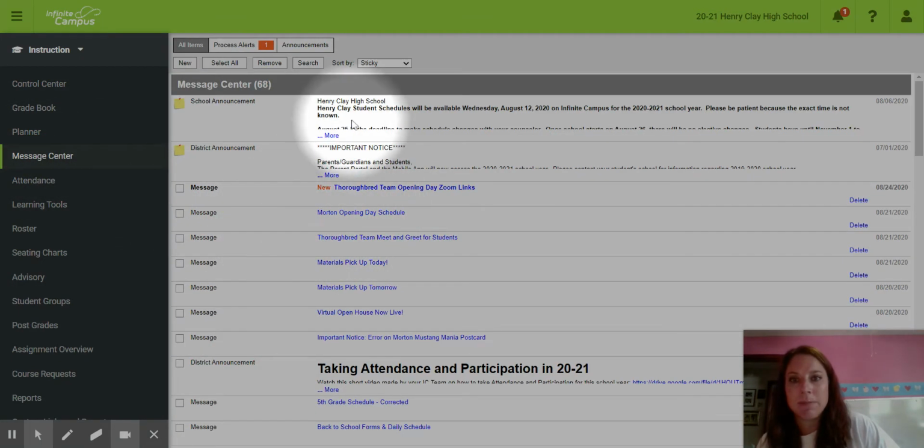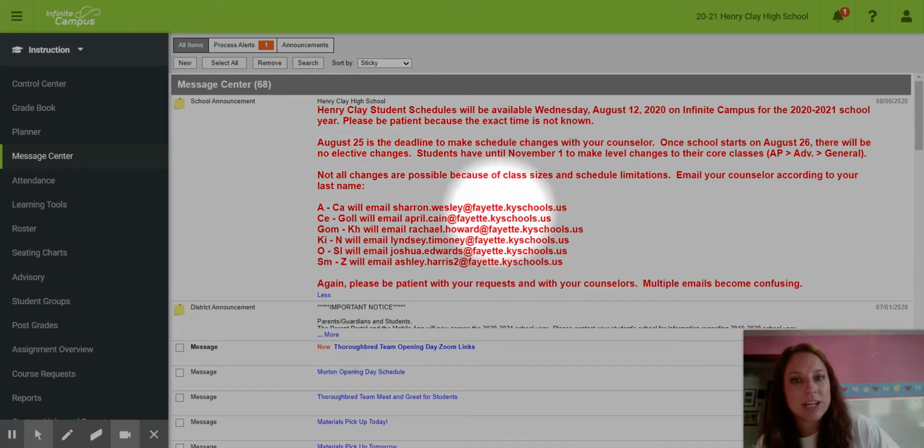Go over here to Message Center and click Message Center, and you'll get a few different options. Now, these are all the messages that they've been sending you through Infinite Campus. So my kids go to Morton and Picadome, so I'm getting Morton emails, but I'm also getting Henry Clay special announcement emails, and those are school announcements that are going out. I'm pretty sure that some of this stuff is what they're sending to the parents. So you can sometimes see the messages that go out through Infinite Campus.